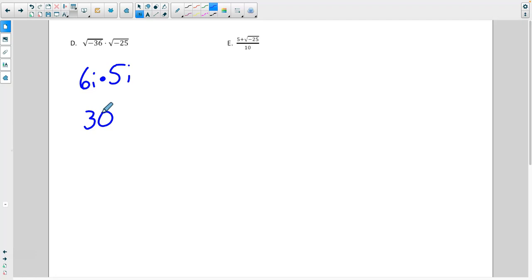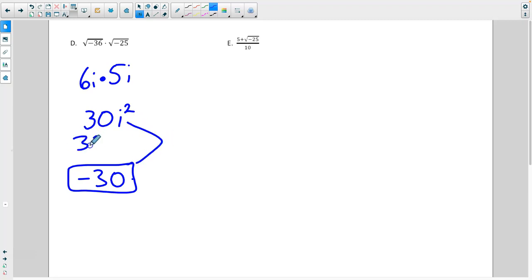i times i is going to be, nice, i squared. What is i squared? -1. It's -1. That's why I said you have to know this one, because this one shows up too. So I'm okay if you actually jump down and write your answer as -30. I'm also completely happy if you write this as an in-between step and put 30 times -1. I'll show this quite a bit, okay? But I'll let you know that I'm fine with that. Because if you just got one number times -1, I'm confident you can do that in your head. So, any questions about this piece?